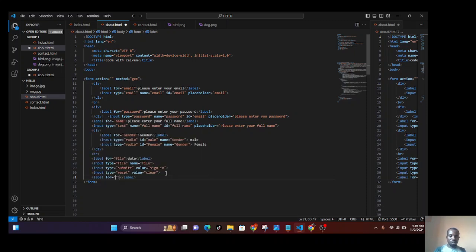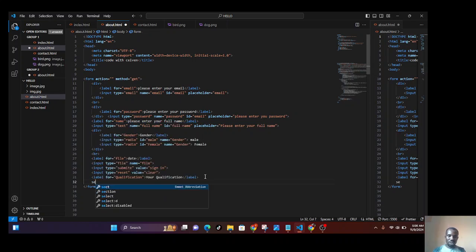Label for, let's say, certification or qualification obtained. Let's use qualification. Label for qualification, and here you put your qualification, or just simply write qualification, no need to write so many things. Then instead of using input this time around, what do we use?